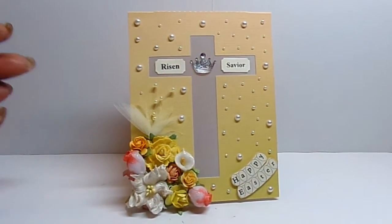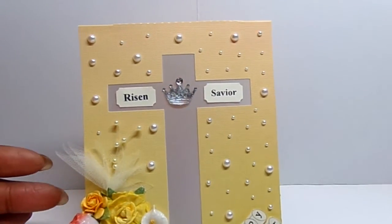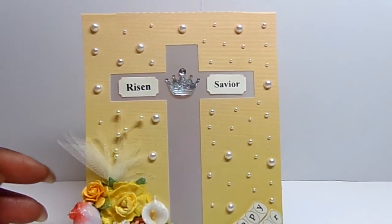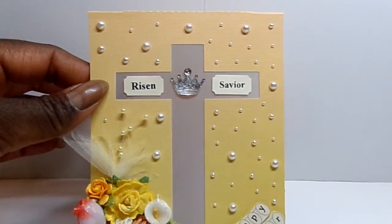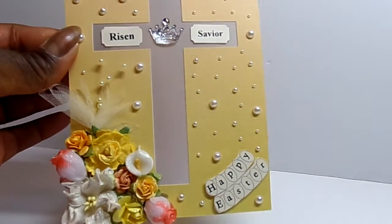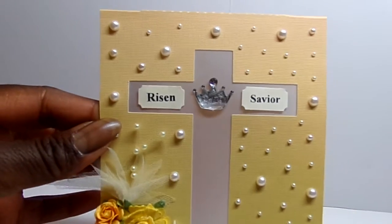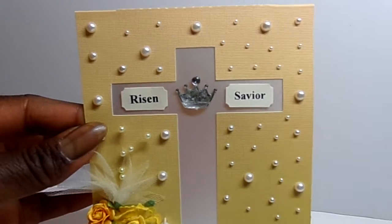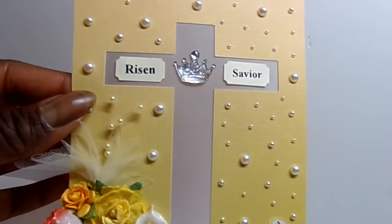So I have used self-adhesive, thank goodness, pearls, because it took a while to put each of these individual pearls all over it, but I like the effect. I think it gave it a little bit of elegant touch. So there are 3 different size pearls, and then like I said, I just randomly put them on.